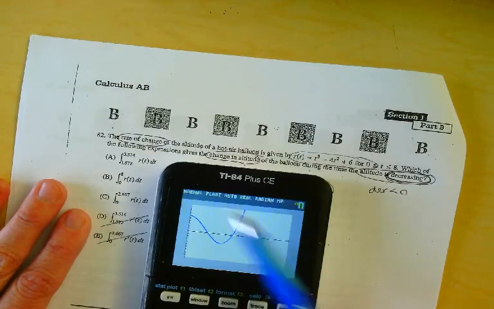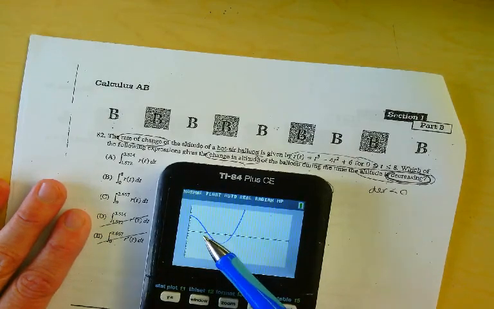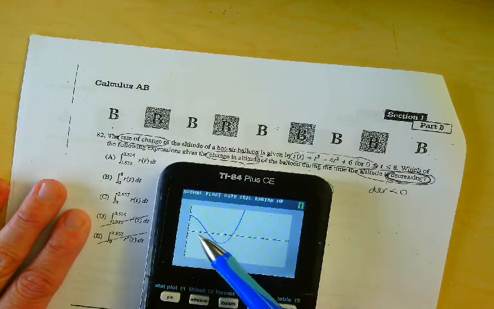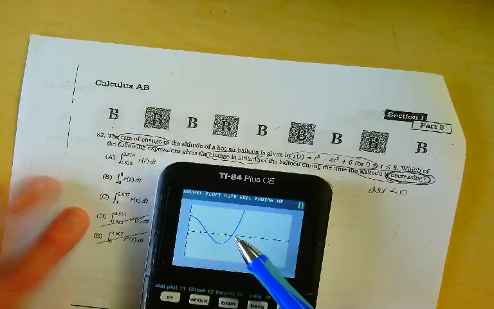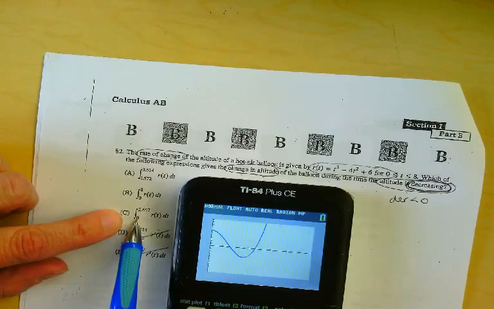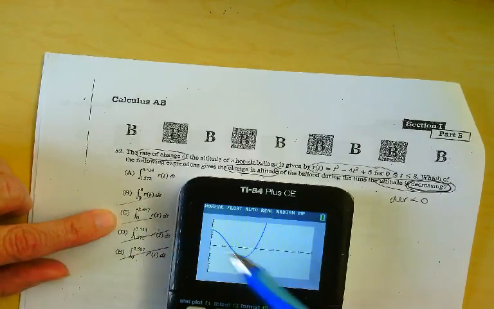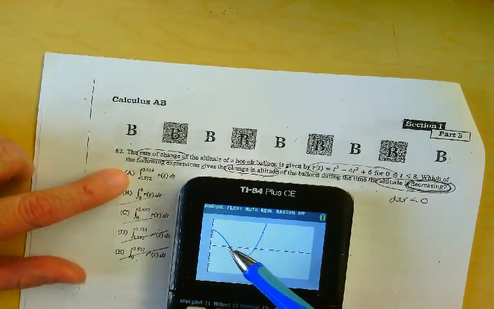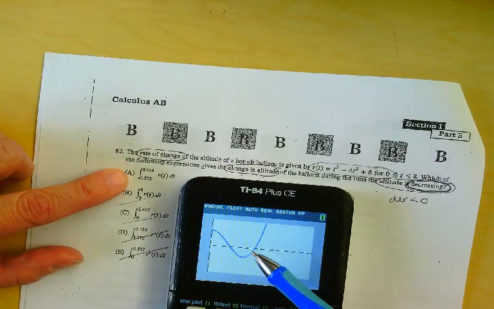Okay, so this function is decreasing between this number and this number when it's below the x-axis. And those are the bounds that they're asking me for. So whatever this number is to this number. And looking at the choices, I think we can narrow it down. These two say it starts at 0. Is that true? Clearly, no. It's starting at some decimal here, which is after 1. So I'm going to guess that's the 1.5 to the 3.5.